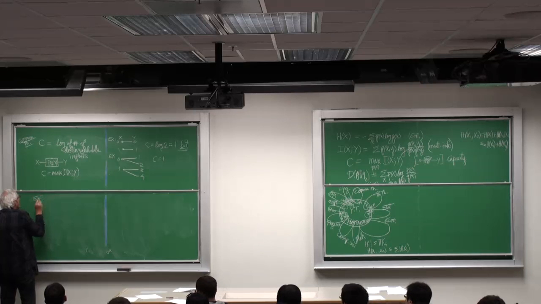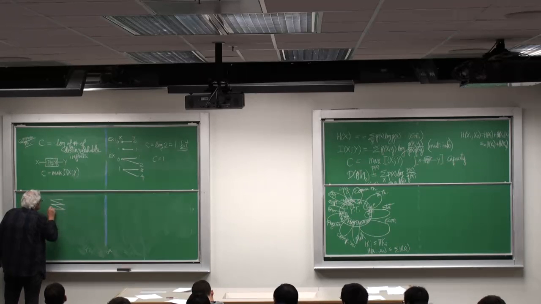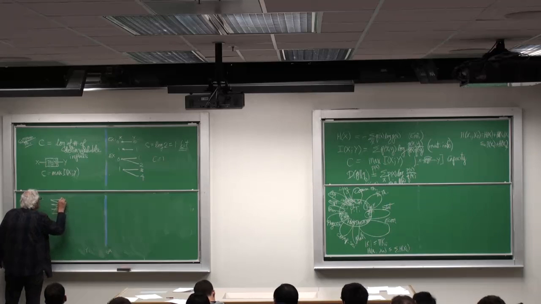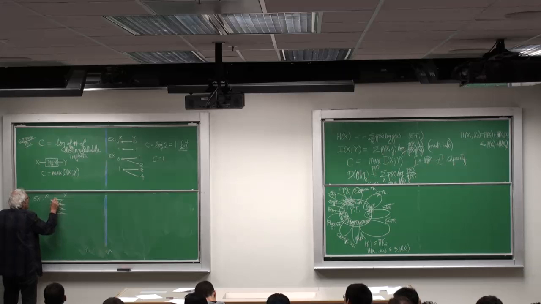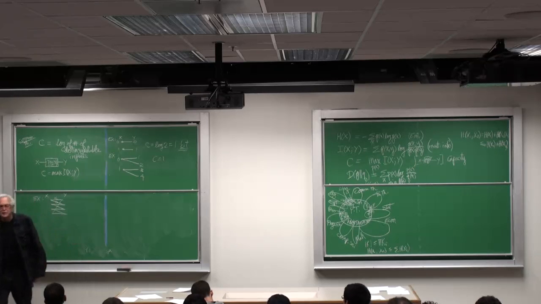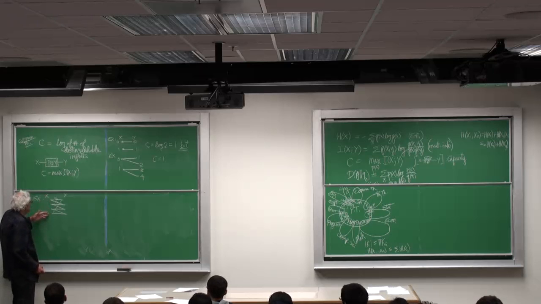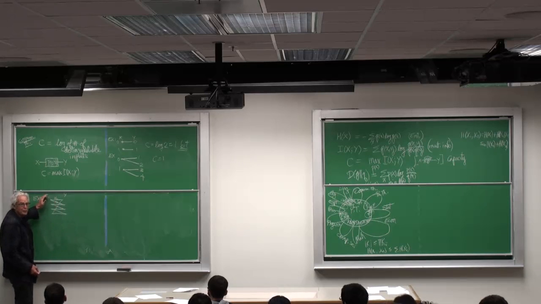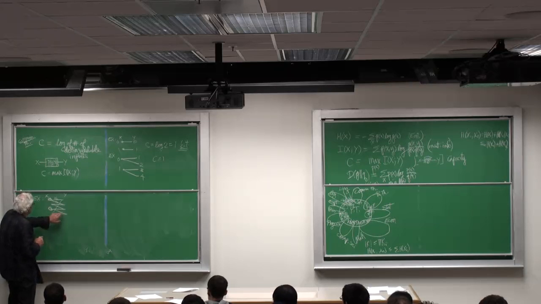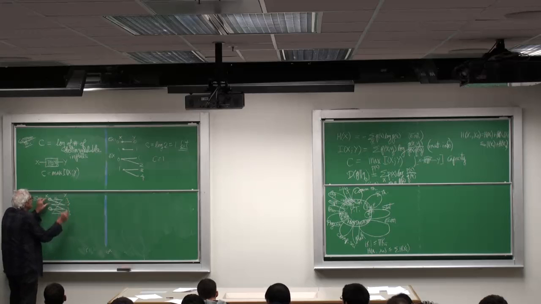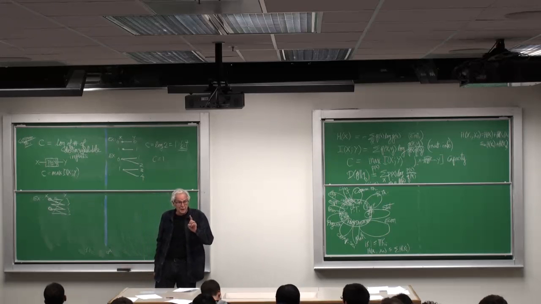For example, we have x and y, and these transitions are a half, a half. Now, how many distinguishables? Well, there could be four, but there's noise. I don't think I can distinguish four inputs. I can distinguish this one though from this one, because as you'll see, these outputs don't overlap these outputs, and I'm back to this problem. So the capacity is at least one bit.